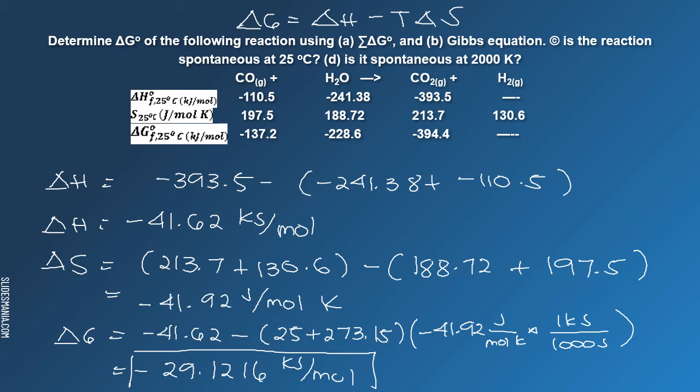Probably this is because of the rounding off of values, and the rounding off might have happened during the determination of delta H of your components and the S of the components. But a difference of 0.5 is not that high anyway, so just make sure that when you are calculating, you look into the requirement if you are being asked to calculate using direct or using the Gibbs equation.